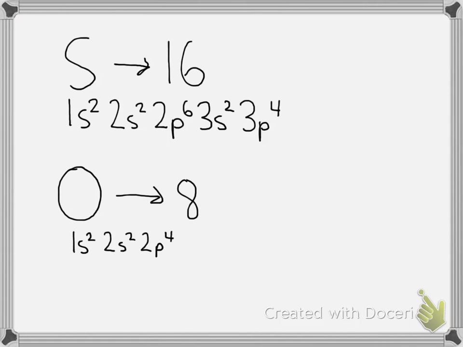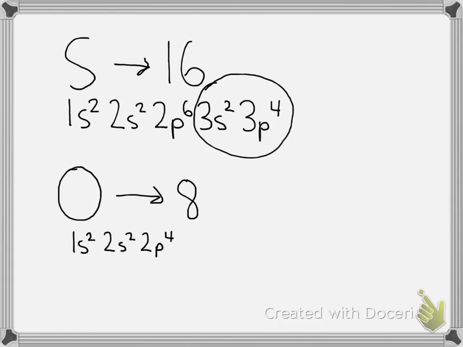And one more thing I'd like to mention is that you can tell the number of valence electrons an element has simply by looking at the number of electrons in its outer ring. So if we look at our electron configurations both for sulfur and for oxygen, let's look at our last ring, or outer ring, which for sulfur would be our third energy level. In our third energy level, we have an s orbital, which gives us 2 electrons, and we also have a p orbital, which has 4 electrons in it. By looking at this energy level, we see that 2 plus 4 is equal to 6.